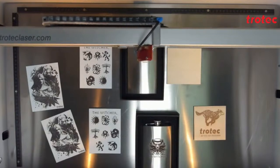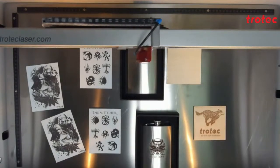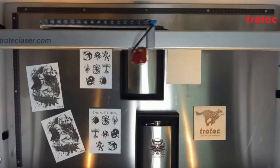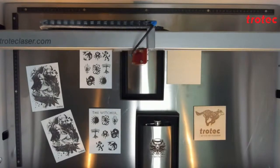All of this, of course, you can do in one job without using the two different machines that we normally do, without switching between multiple jobs, and without any manual changes. On the Speedy 300, the Speedy 360, the Speedy offer a bigger rotary attachment. So you can do your metal flasks, you can do metal cups, tumblers, and of course, everything else that you already do on your CO2 side of things.